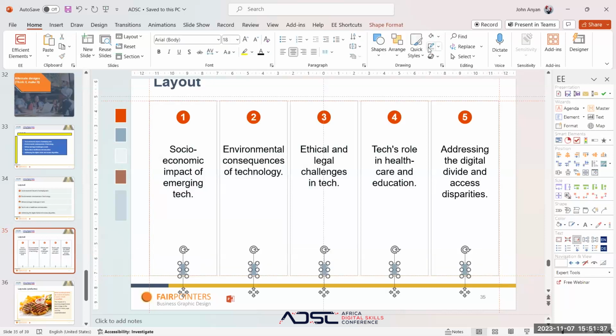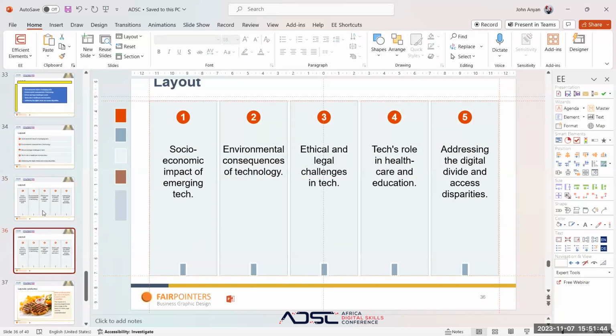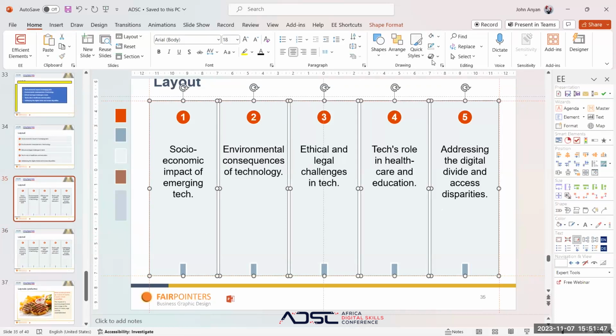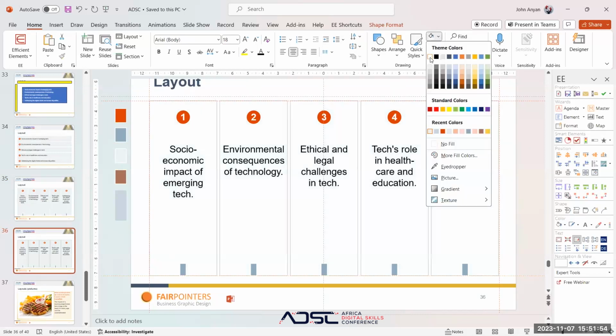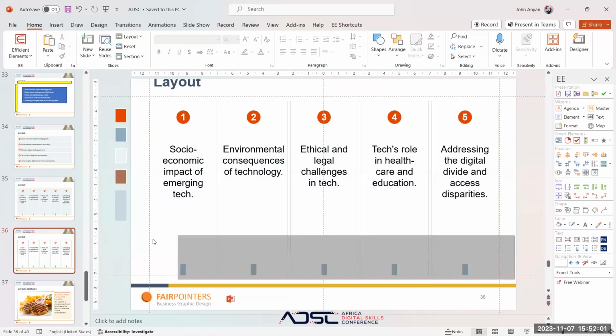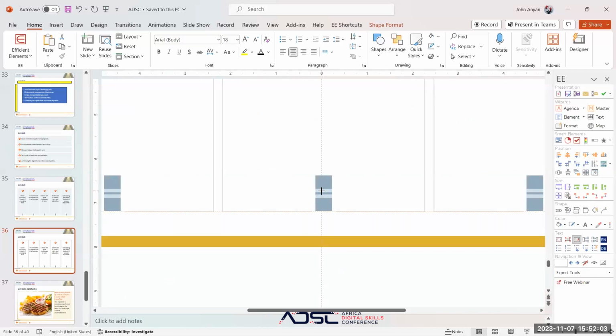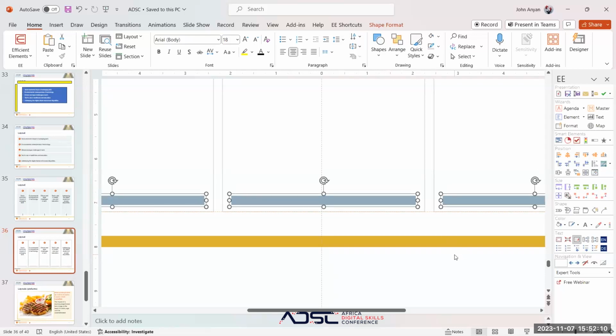And over here, I can choose to, let me duplicate this so that we see the difference. All right. So instead of the fill, I can choose to use outline. So I'm going to use a white fill, then the outline, I make it gray, and the thickness, I leave it at half. Then these ones, I can choose to do a batch formatting for all of them. Then have something like this.